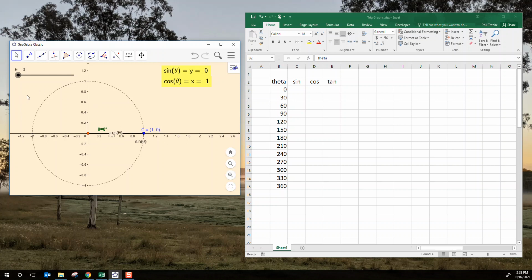I have a blue spot that touches the circumference, and as I change the angle theta here, I'm measuring the angle down in the corner here from the x-axis moving around in an anti-clockwise direction, and then the radius shoots across to the circle. The blue dot is on the circumference, and these are the coordinates of the point.